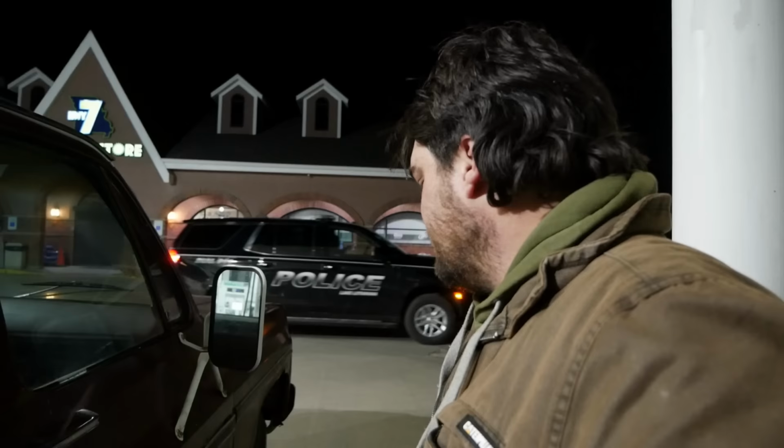Fill up before I go home, I guess. It's been a rough couple of days, but we made it. Truck's fine. So, anyway. What is going on? I'm just trying to get some tacos. And I think we just lost a lifter.